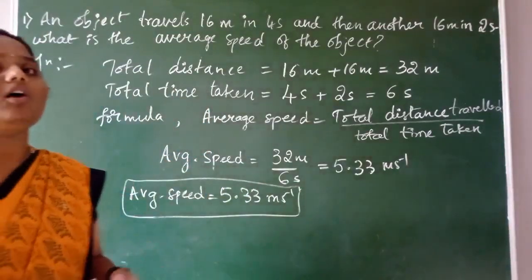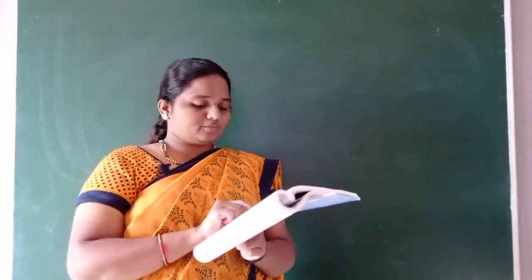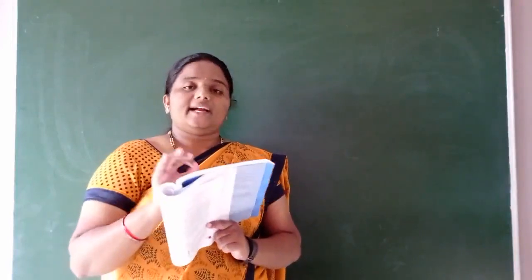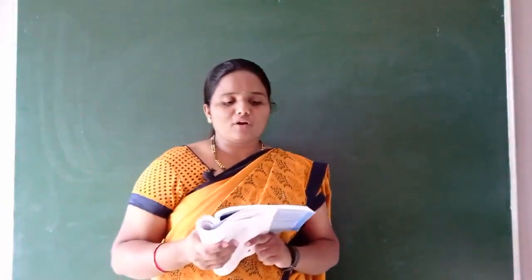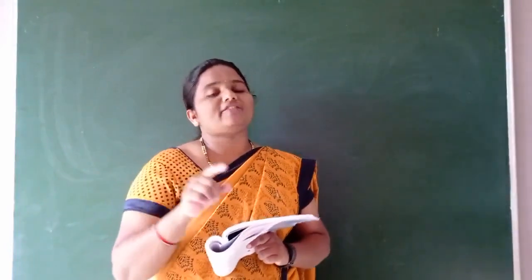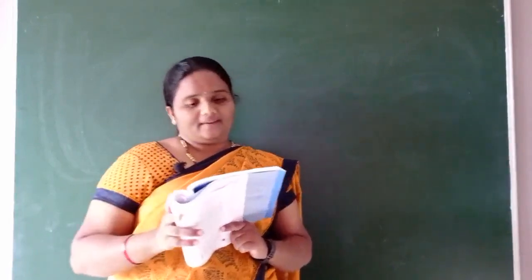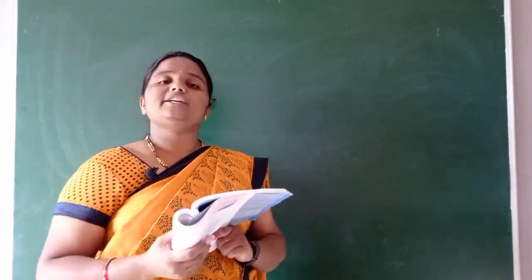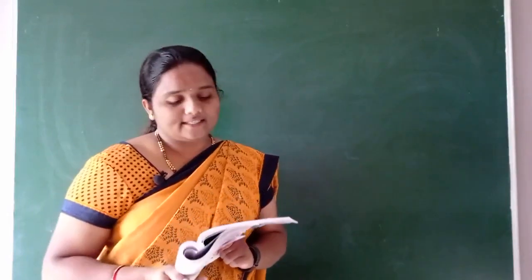Okay, now we will solve one more problem, which is from your science textbook, page number 100, in-text questions, question number 2. The question is: a farmer moves along the boundary of a square field. He is making a round in the square field, which has a side of 10 meter, in 40 seconds. What will be the magnitude of the displacement of the farmer at the end of 2 minutes 20 seconds from his initial position?